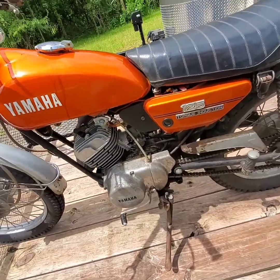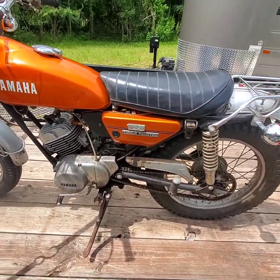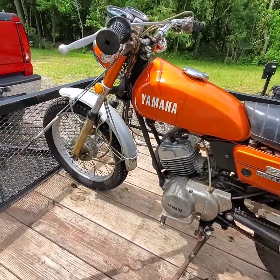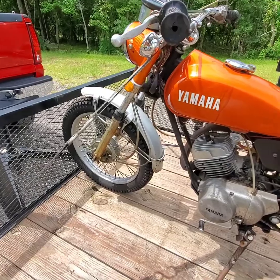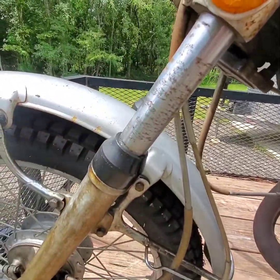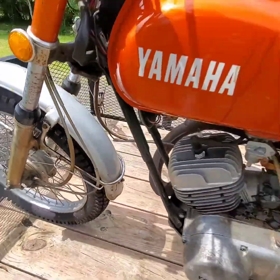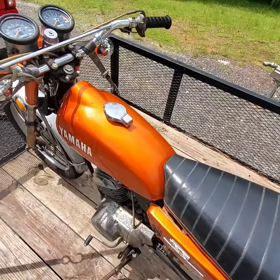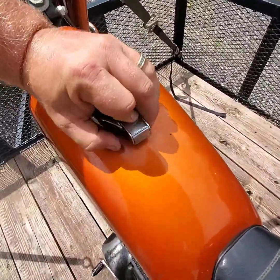It's a real jewel. It's going to need a little bit of work to get it going. The gas tank's already had a liner put in it — the owner told me a lot of little stuff. Needs some cleaning up. Need to get the forks rebuilt. Seals are blown out. The apparent issue is going to be the little bit of corrosion on the forks themselves — that's going to kill the seals as soon as it slides over that. But a really clean bike. Gas tank's in great shape.